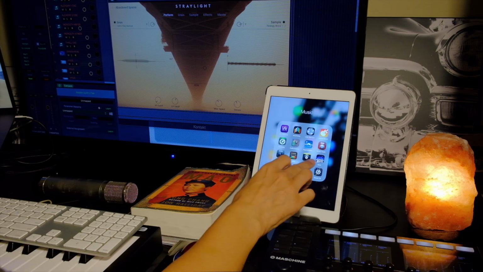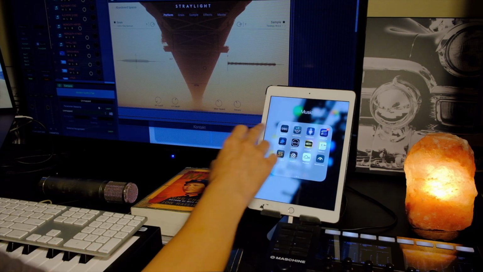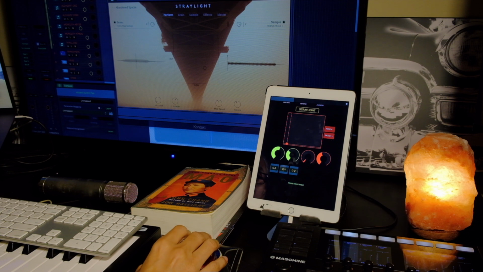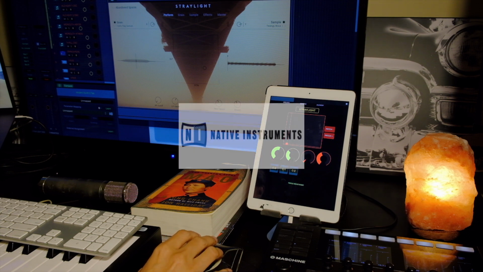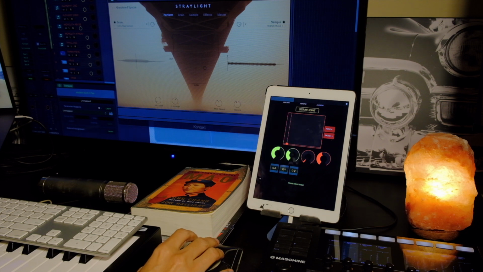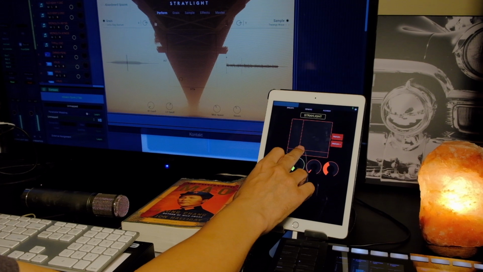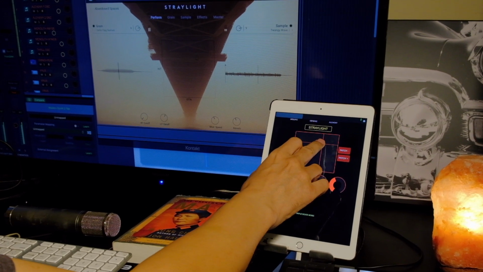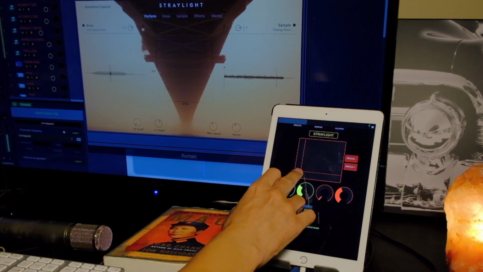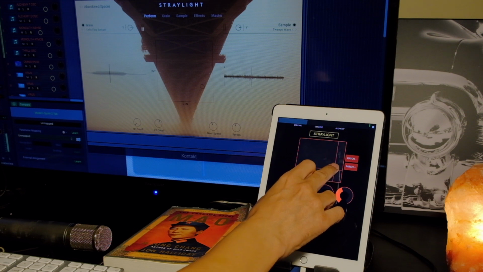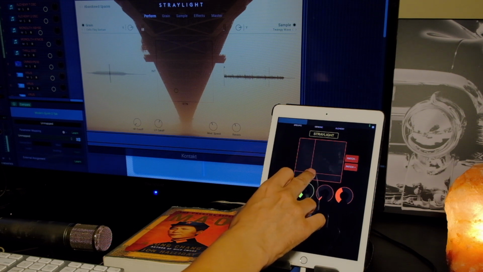My first Touch OSC screen is crude but effective. I wanted to design something that corresponded to the main controls of Straylight. Straylight is a cinematic Kontakt library made by Native Instruments. The main screen has basically 5 main controls. There are 4 knobs at the bottom that control tonal and effect type things. And of course, there's the all-important XY control area.